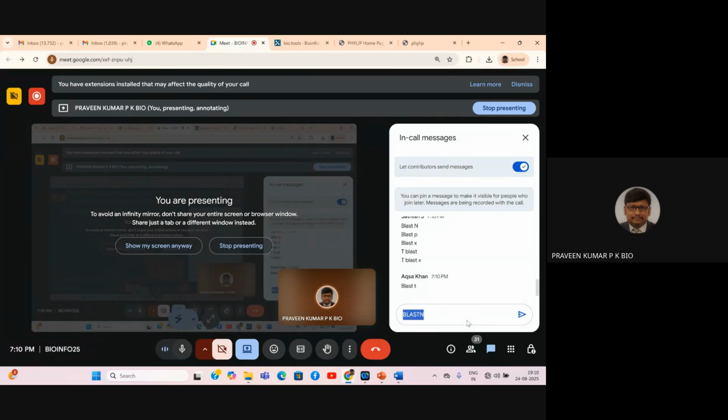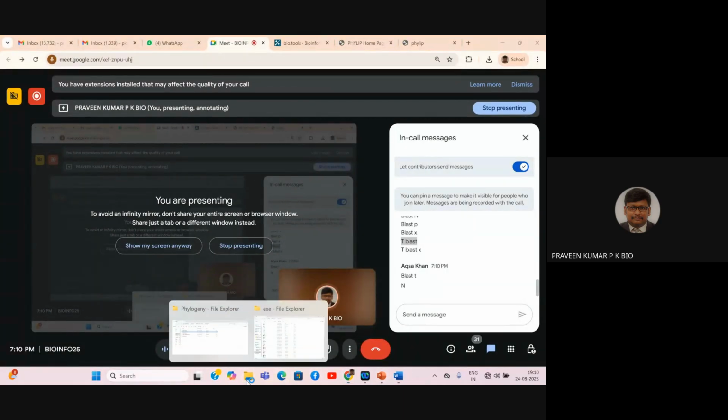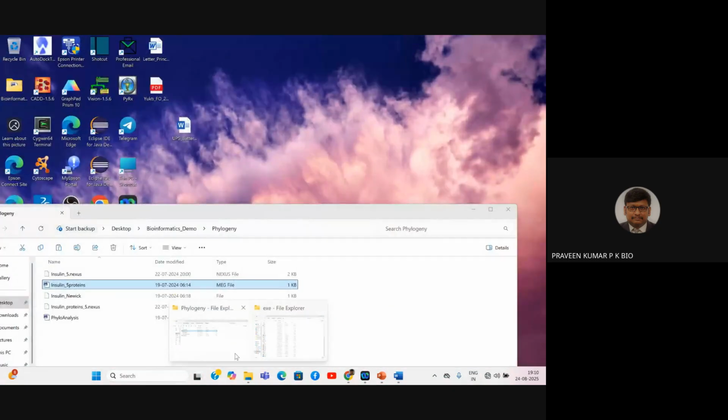We got the answers. BLASTN, BLASTP, BLASTX, TBLASTN, and TBLASTX. Instead of TBLAST, we have TBLASTN. This alone we have to correct as TBLASTN. Good. So my question is, if you use an mRNA query?